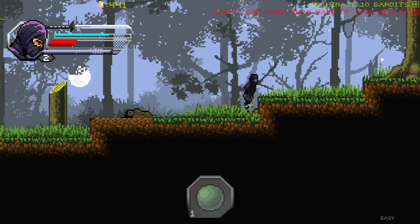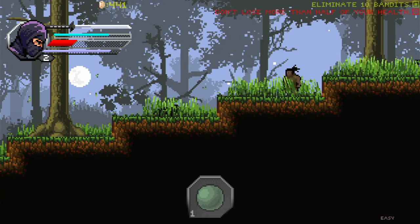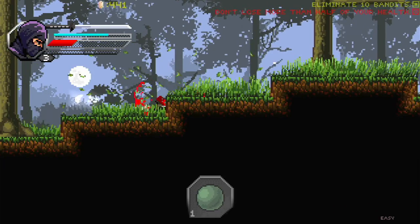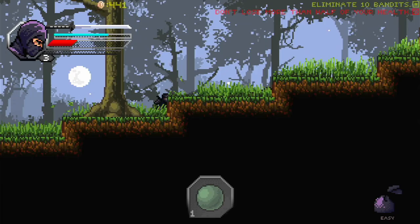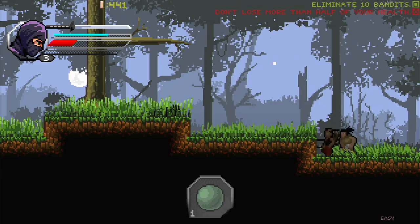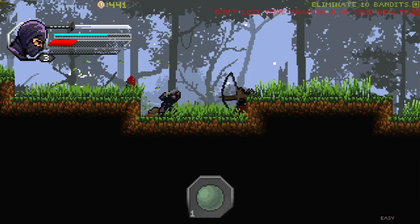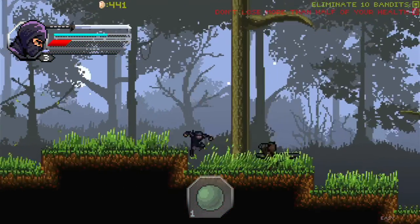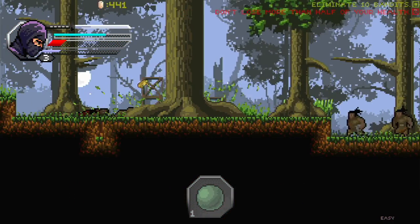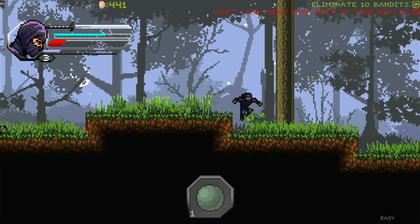What's that? Trying to get my uppercut to work, but it didn't quite work first time. Ow. Boom. I'm going down in a blaze of glory. I haven't got much life left.